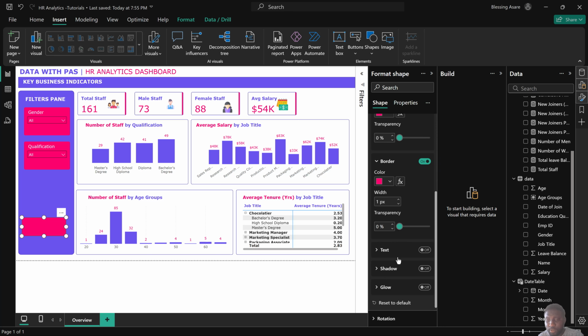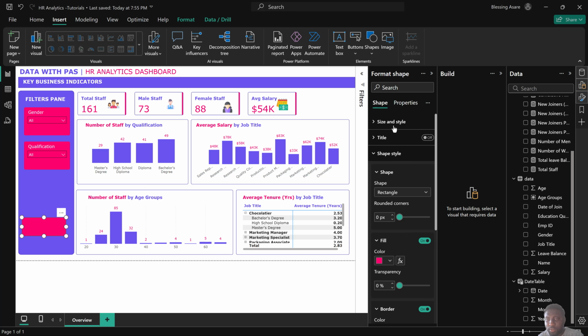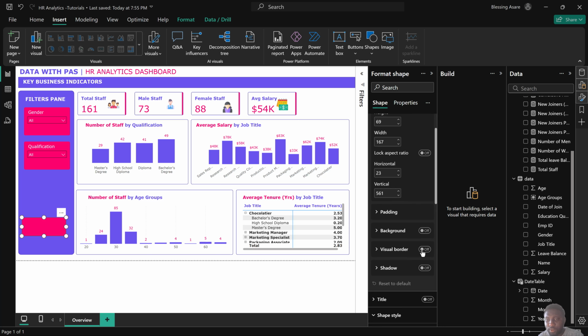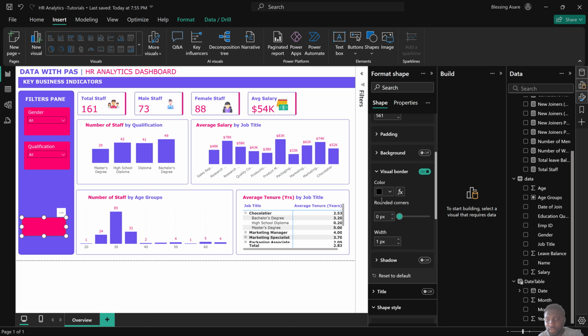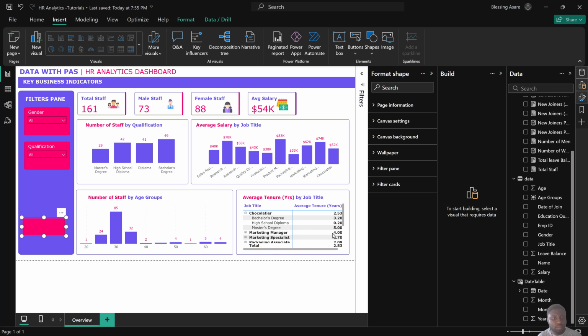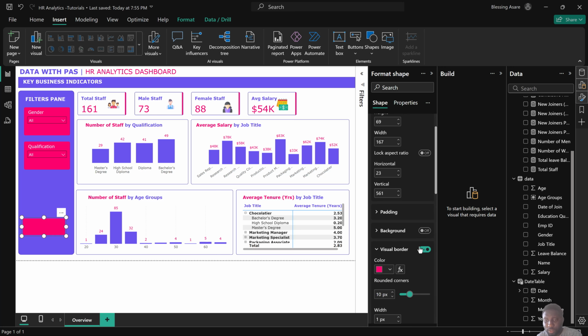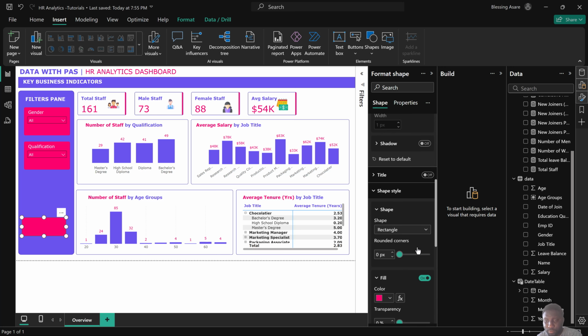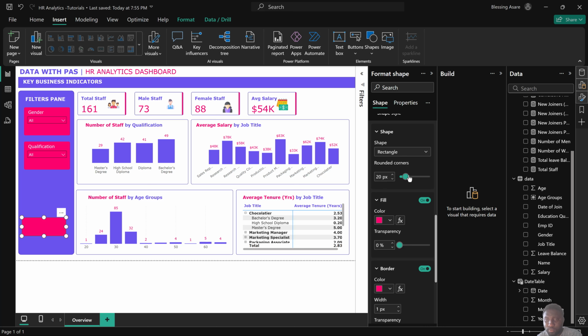Let me turn on visual border. Visual border should be this. Let me make it 10. Okay, let me turn off this visual border. Okay, so I think this is fine.